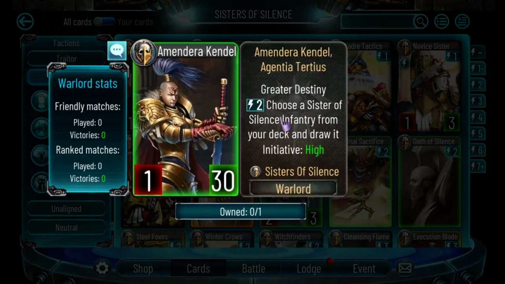Coming back to Amandera, maybe this is the Warlord you want to have a deck which is built around card draw with to increase the chances of pulling out Greater Destiny.